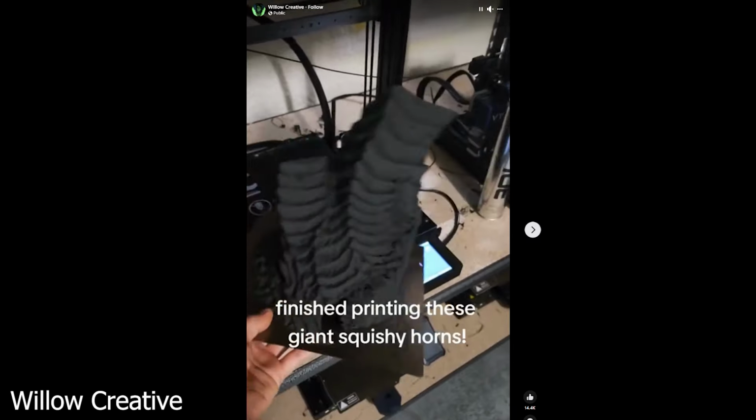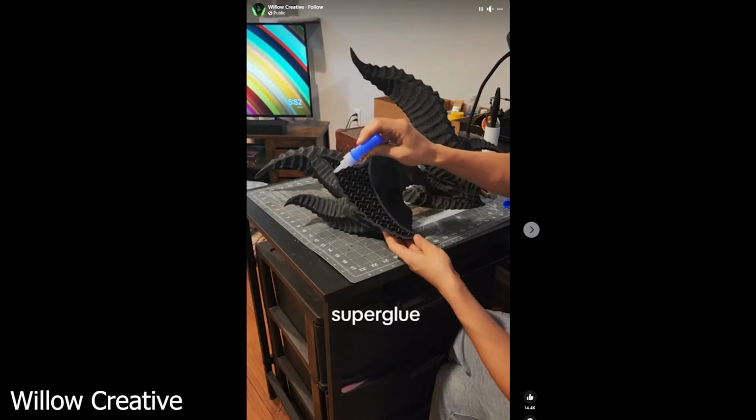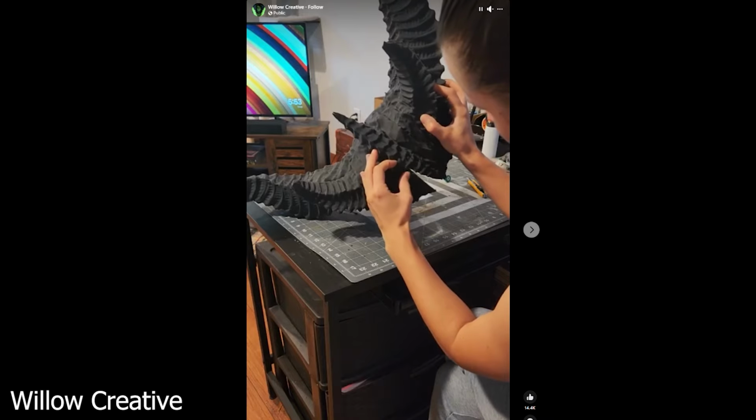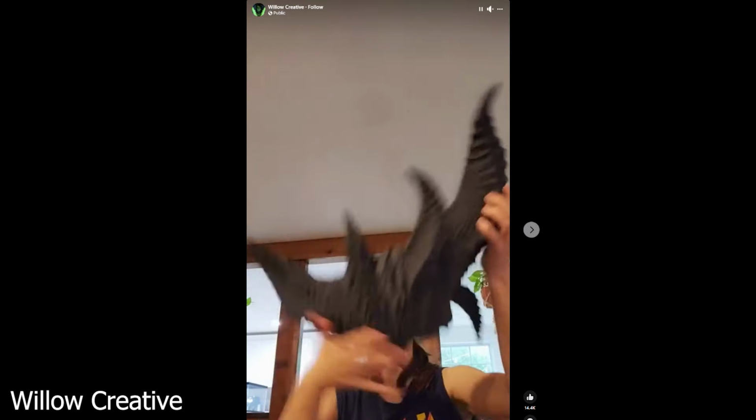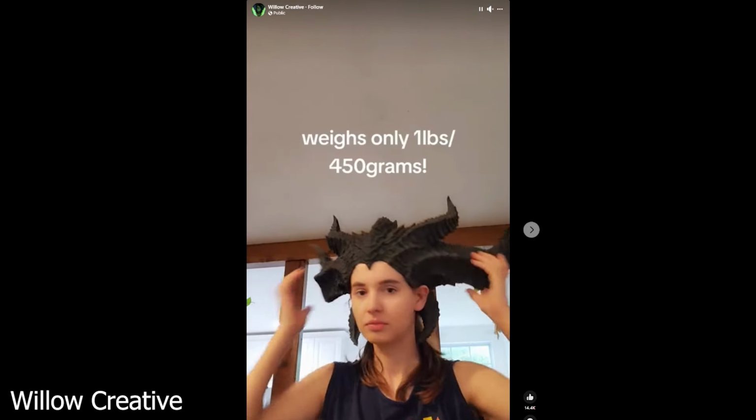But if I 3D print it, there are soft versions that people are trying out now. Willow Creative was one of the ones I wrote down that I want to check out her progress, because she's been doing Lilith horns 3D printed in TPU, but it's foamed TPU. And it is a soft way to make horns.